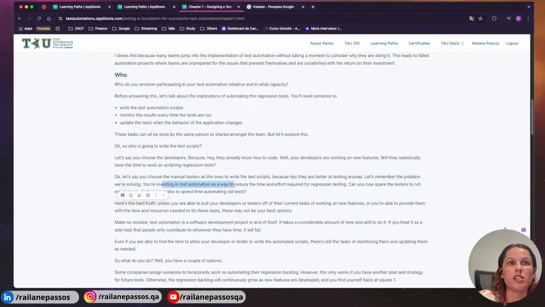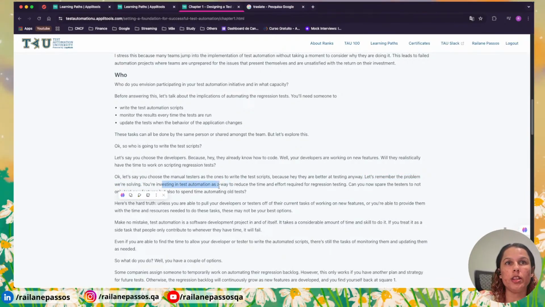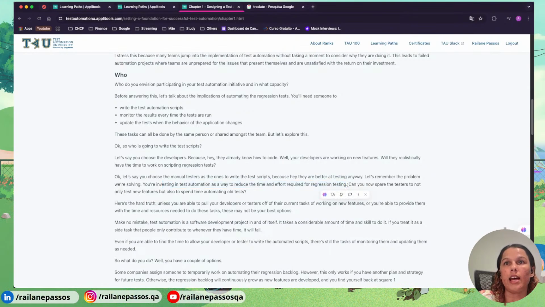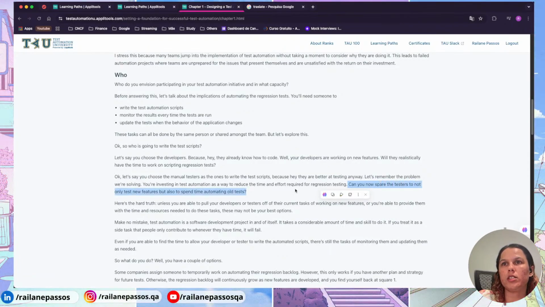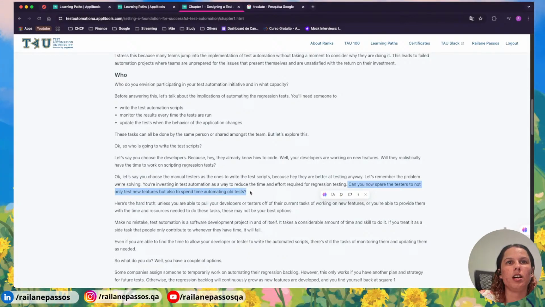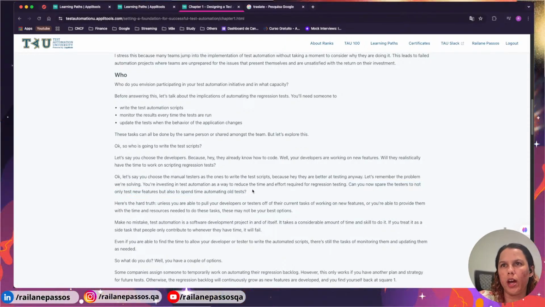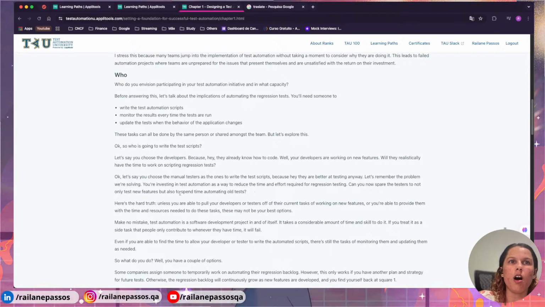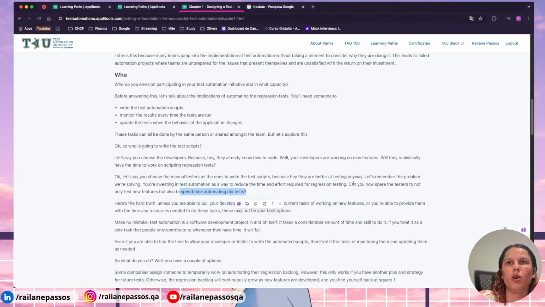You're investing in test automation as a way to reduce the time and effort requirement for regression testing. Can you now spare the testers to not only test new features but also to spend time automating old tests?